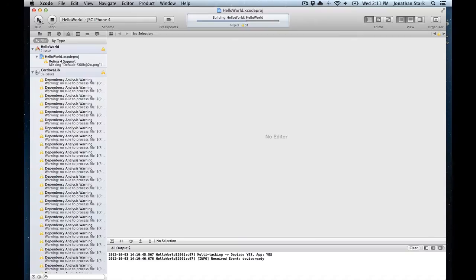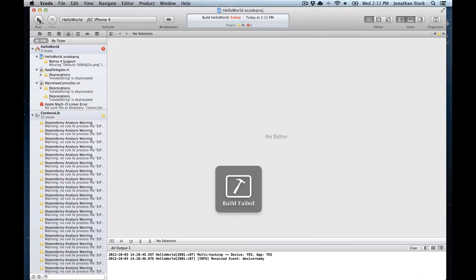iPhone OS is 6.0. I don't think that has anything to do with it, though, to tell you the truth. It's an iPhone 4. Yeah, so there's my error. And usually what happens is once you get this error, you're never going to get around it. Like, it might work a couple times, but then as soon as you get the error, it's never going to go away.